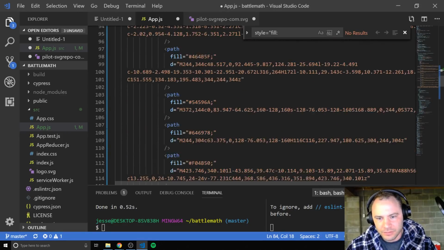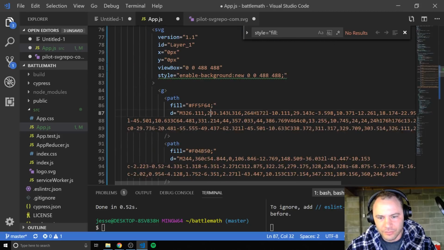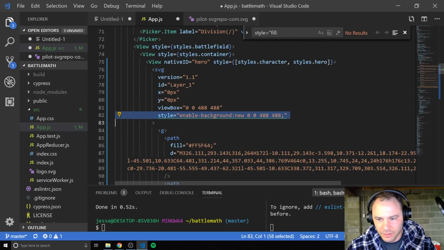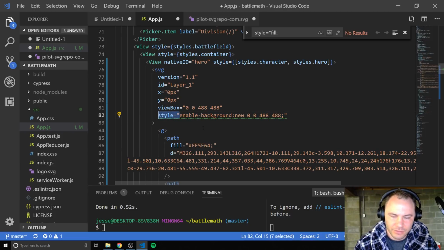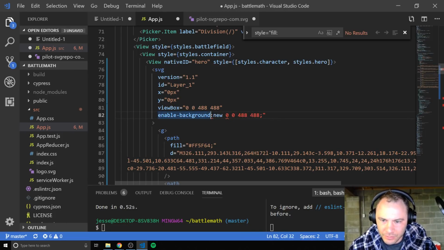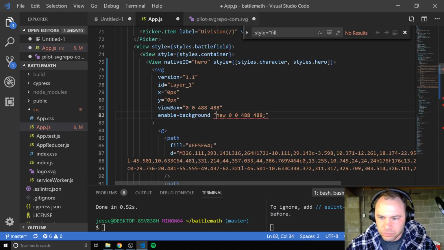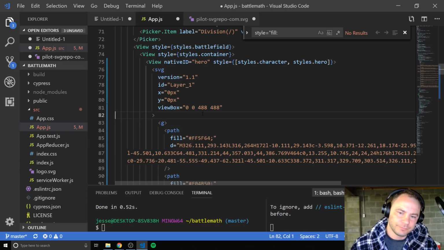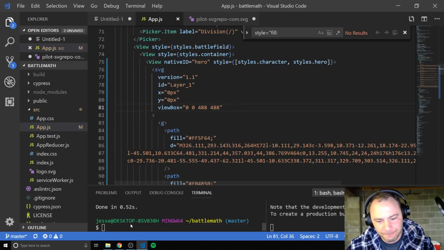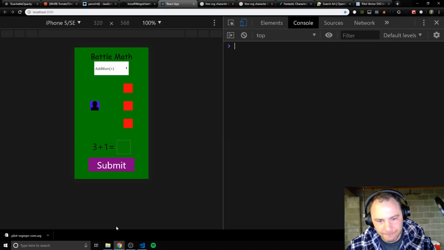So that should get rid of the error with fills. And then let's try to do the same thing with this. I'm not sure if it'll work, but we'll see. Yeah, let's just get rid of this. Okay. Yay.